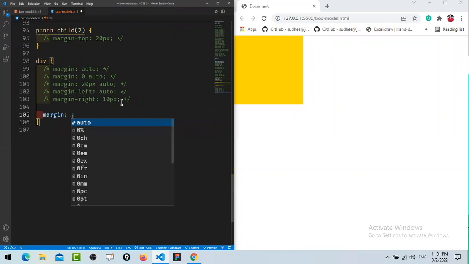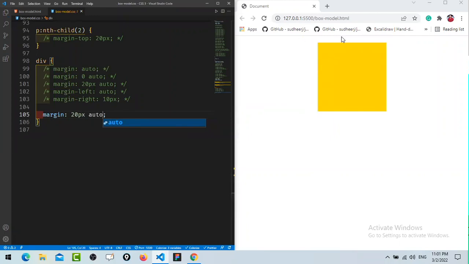Let's say left and right auto, top and bottom 20 pixels. So now it is in center, top 20 pixels. But what I want, every time, whatever the viewport size is, this box should be in center only. So here we can use that calc function.